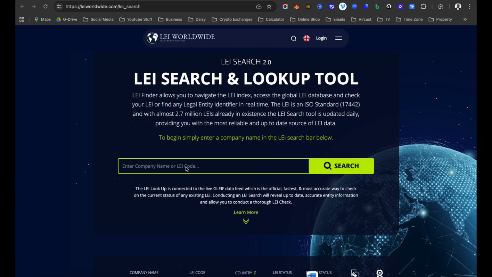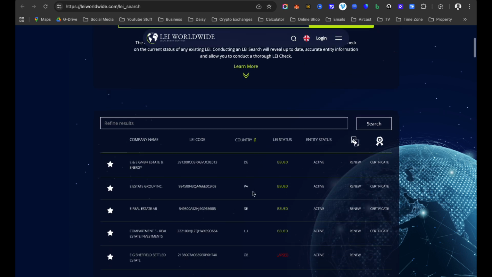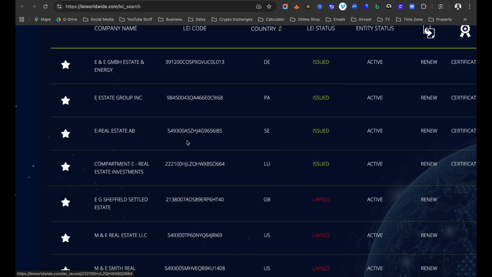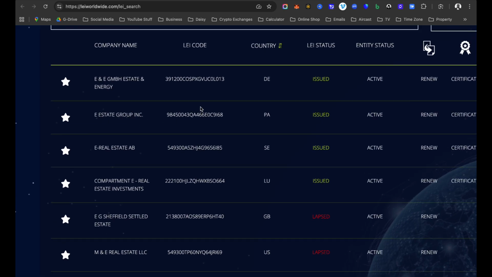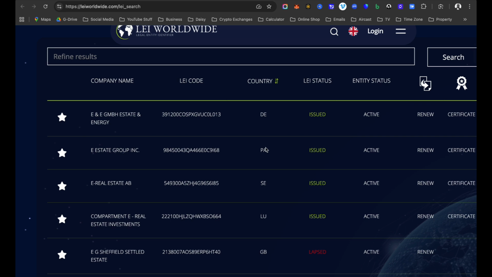If you click on this LEI search tool, this page will open. Once this page opens, just type in eState and then click search, and then it will return a couple of results here, and right here you will locate eState Group Inc., and that is the reference number for the LEI code, and that is the country that it was registered, which is Panama.